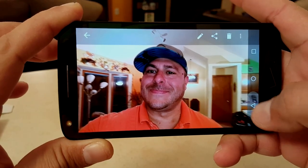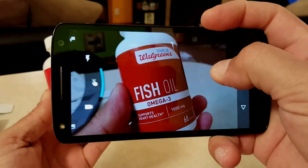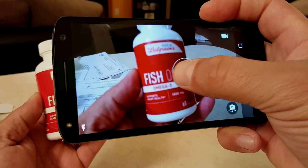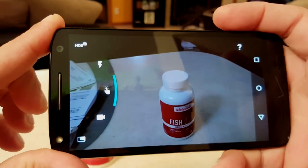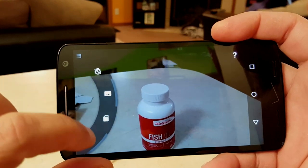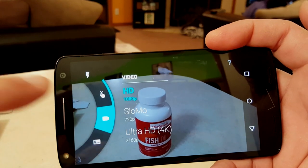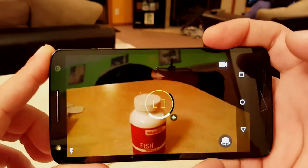My personal choice for a phone camera would be Samsung — to me that's the best right now. But if the camera doesn't matter as much to you, this is a really good phone. It takes really good pictures and very good — but not excellent — video. The reason is that for video you can't manually change the focus area, whereas Samsung and LG phones allow that. So video recording is not my favorite on this phone, but overall it takes decent pictures and video.